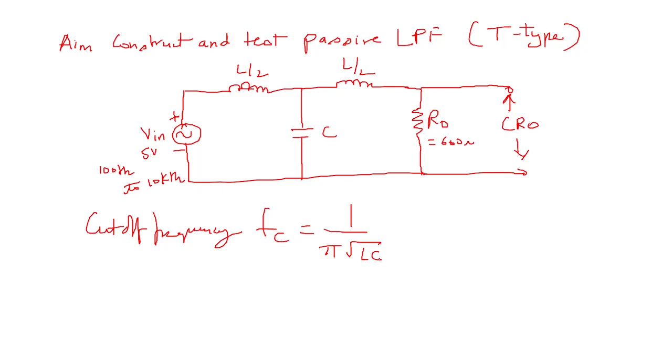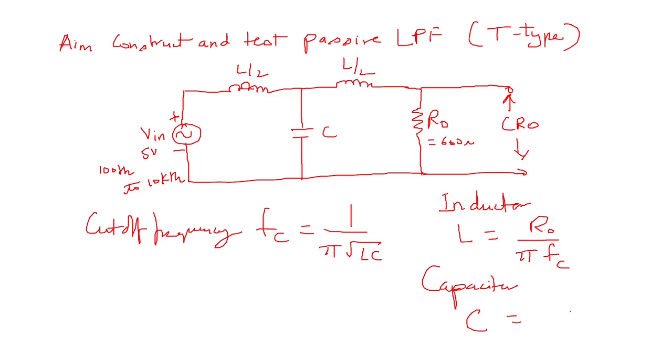Now with this we can also have expressions for the inductor and capacitor. So the inductor expression can be derived as L is equal to R0 upon pi FC, that is the cutoff frequency, and the capacitor can be given as C is equal to 1 upon pi R0 FC. Okay, now these are the expressions of inductor and capacitor. Now when you want to design a low pass filter, then we have these expressions. With these expressions we can find the component values. Now here if you go to see the design for low pass filter, then we can write the design like this. So here we will have design.